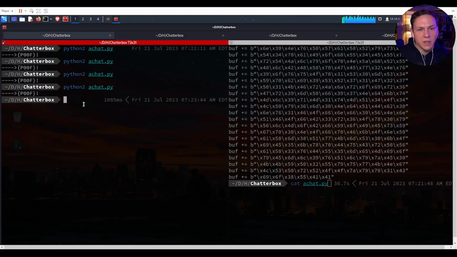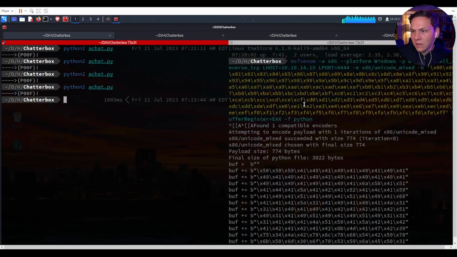Could be that this payload's a little bit too big. In that case we may have to create this as a staged payload. This is a non-staged payload, which means that when we perform the buffer overflow, it sends all of the contents of our command onto the machine.